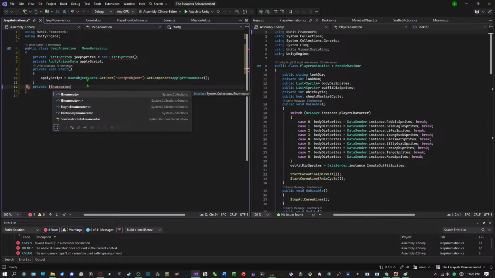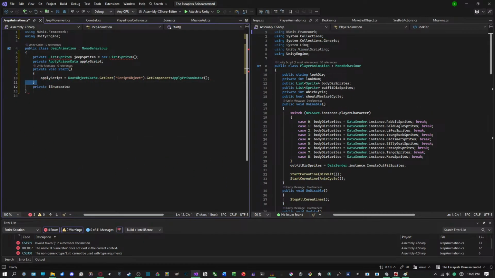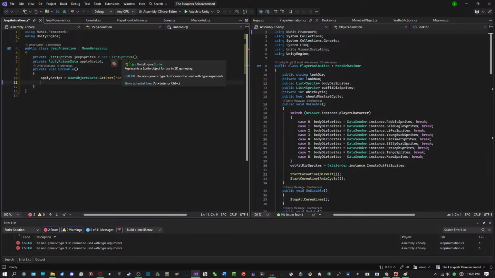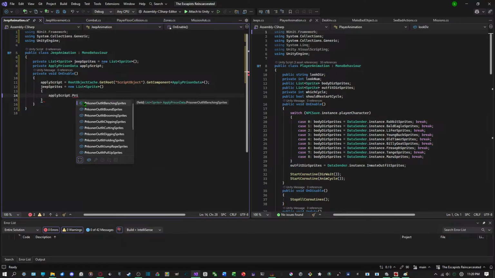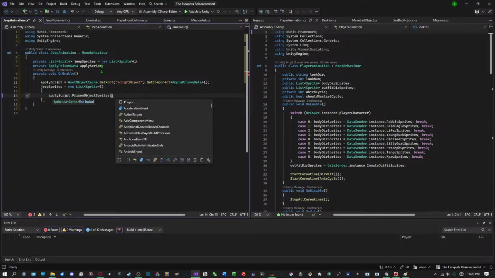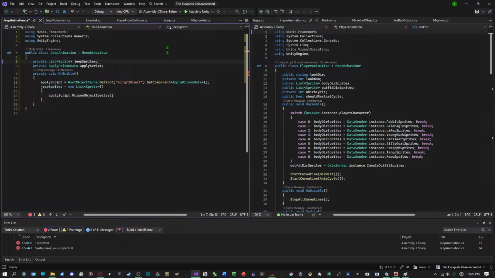Well, do I need a... I don't think I need to wait, because it's already waiting in the Jeep script, so I don't need to wait. This will be on enable. Okay. So I have the play script. I'm gonna make the Jeep sprite list. So I don't need to have that. All right.